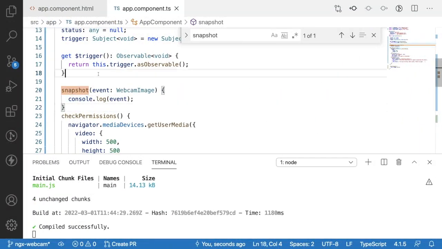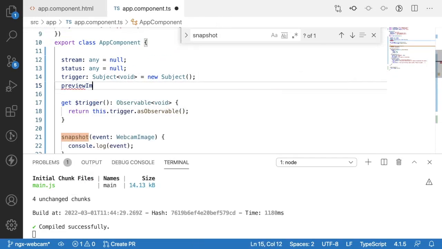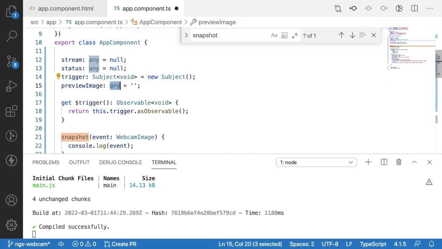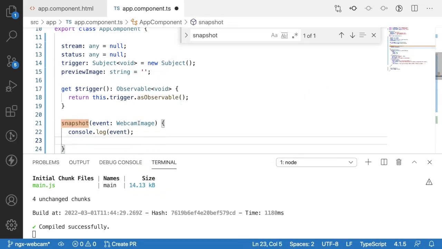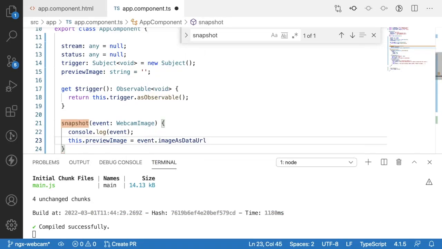So for that sake, I'll create previewImage colon any is equal to empty. Let me give empty, and this is of type string. Let me update this by using this event: this.previewImage is equal to event.imageAsBase64. Either data URL we can capture or base64 we can capture.